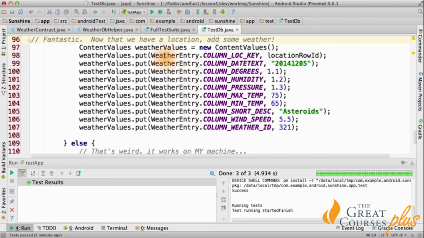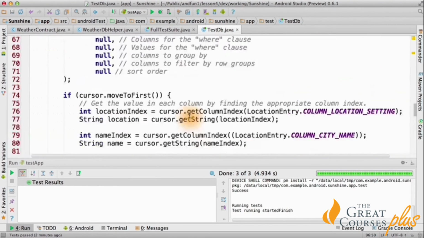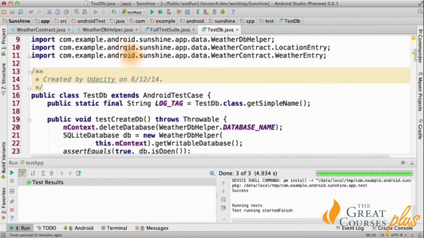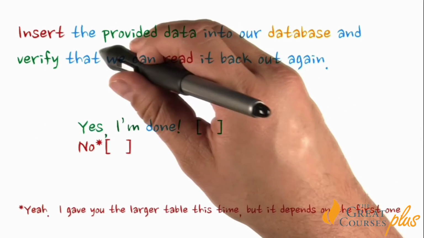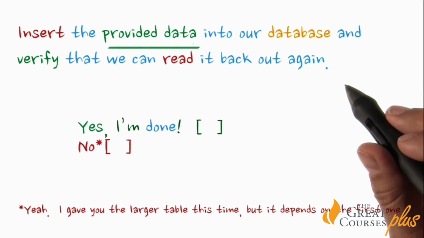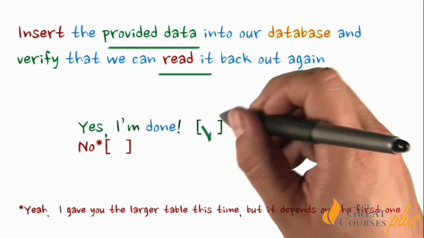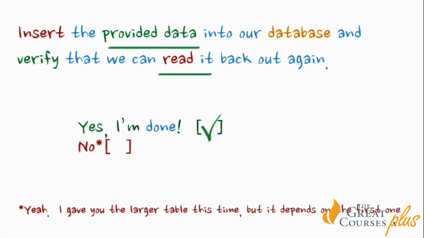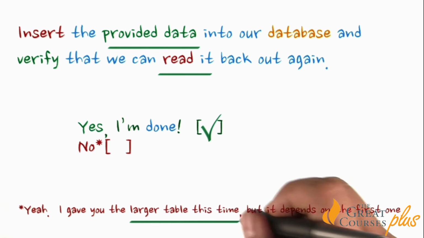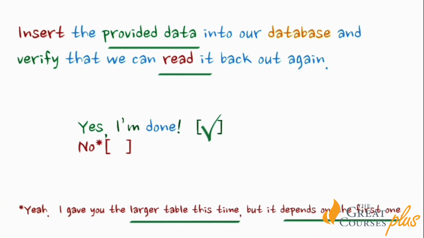Also note that I can use this short syntax for weather entry because I added this import at the top of the file. All right, so we insert that provided data that I gave you into our database and verify that we can read it back out again. All right, you're done. I hope you don't mind that I gave you the larger table this time, but it depends on the first one, so it would have been hard to give you it in any other order.